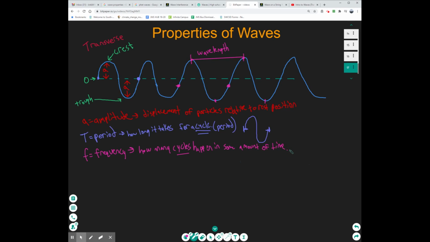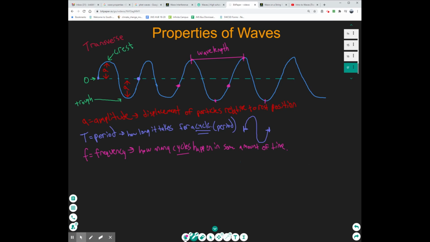So the easy way to think about this is if you're sitting on the pier and you're on vacation, right, wherever you are, you might be at a beach and you walk out on the pier so you can see the waves coming past you, right? You can look out at the side view of the waves and see them all going past. If you just count the number of crests in a certain amount of time, you're counting the frequency, right? How often are waves coming by, basically, right? So that's an easy way to think about it. How often are waves coming by? How many cycles are happening in some amount of time?